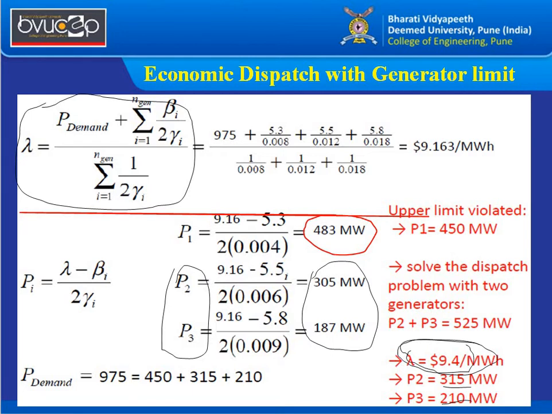So this is going to be helpful. This is called the optimal power flow analysis. This method is applicable if one or two generators are violating the limits, then the third generator has to adjust its generation capacity so that it is within the limits, and the generation is distributed from the remaining two generator units. So this is how the optimal power dispatch problem works.